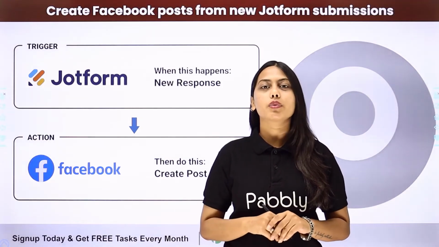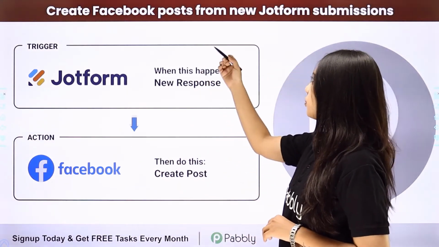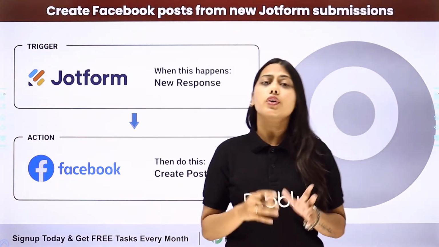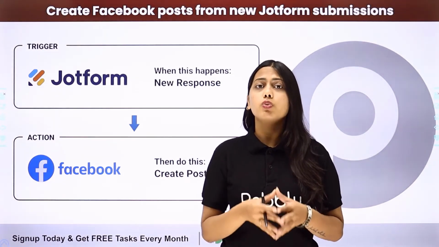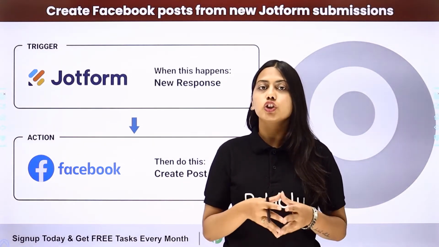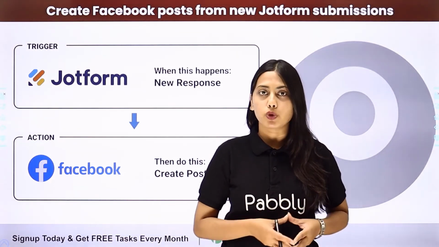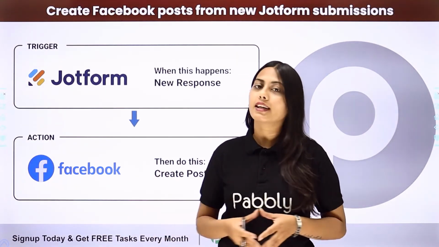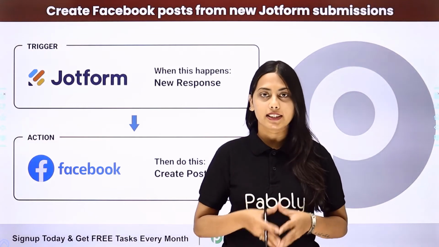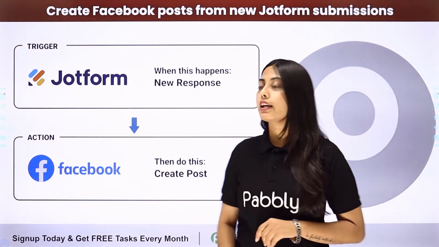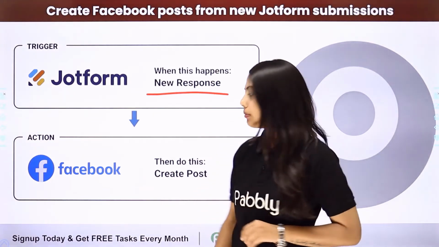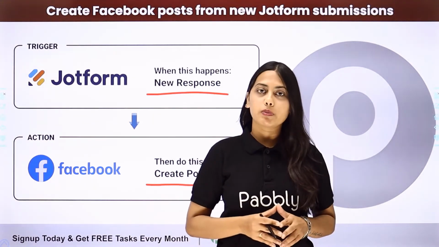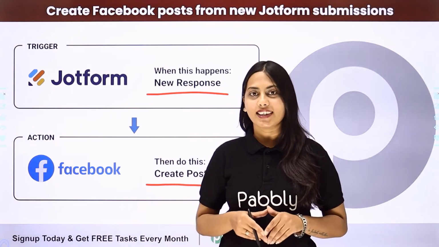Hello everyone, today we will learn how to create Facebook post from new Jotform submission. So if you have created a form using Jotform as your form builder application and you want that every response you receive should be used to create a Facebook page post, then you can use this automation and create this automation with the help of Pabbly Connect. In this integration, our trigger will be the new response received from Jotform submission and our action will be to create post in your Facebook page. Let us learn how to do that.